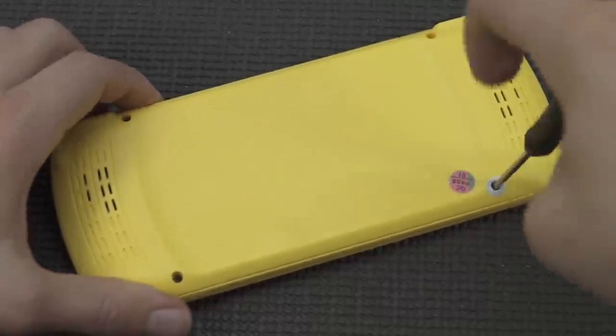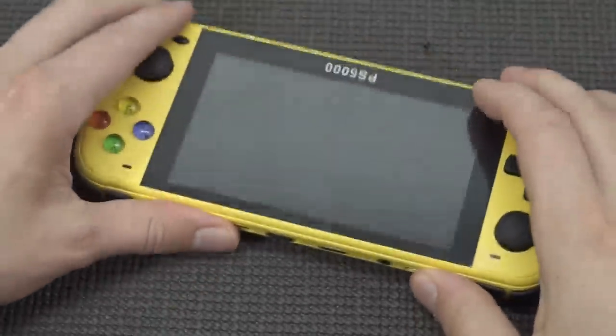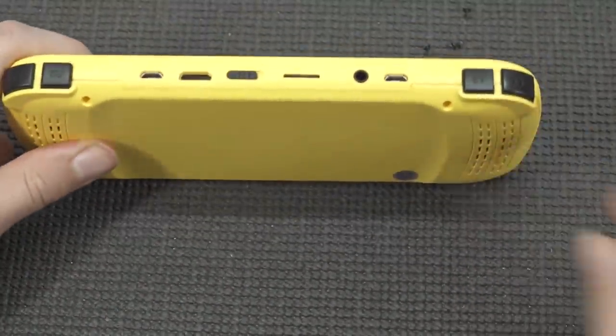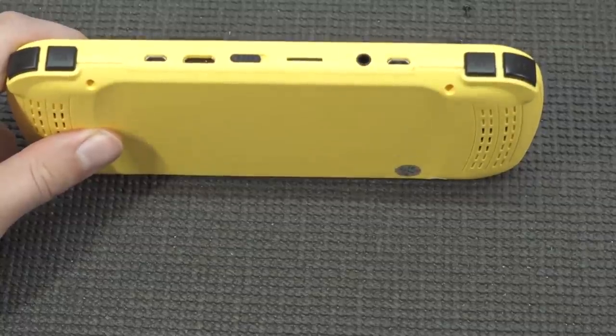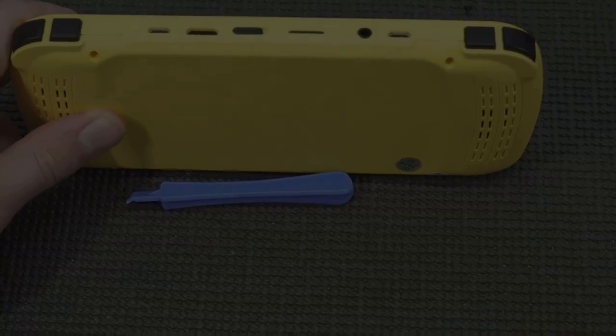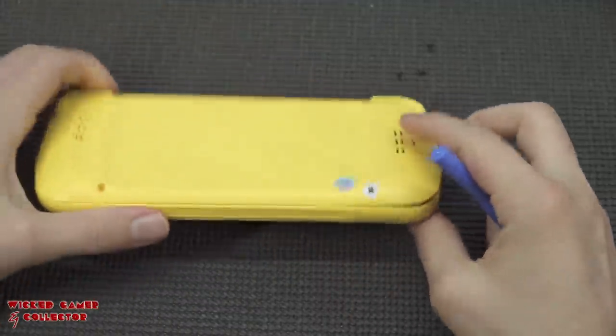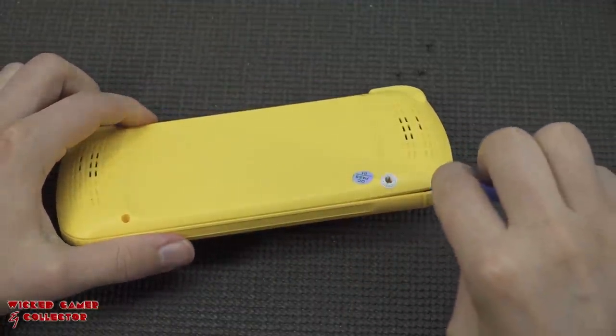Breaking the seal. Wicked is naughty now. Let's get the screws out and see what kind of goodies you've got inside. Prior to this, even though these devices are clicked together, they did a very nice job. You can see I have a lot of problems opening it up.